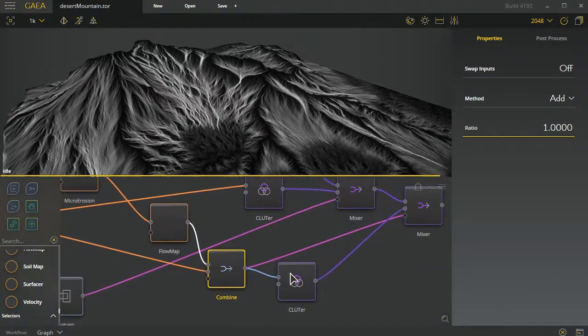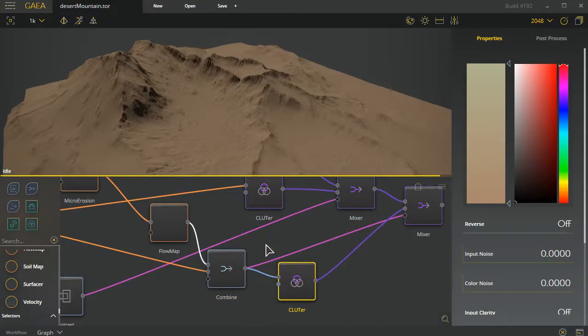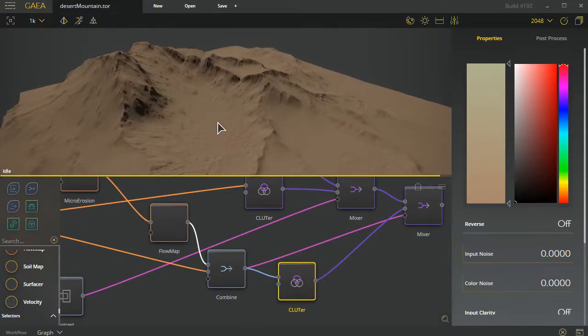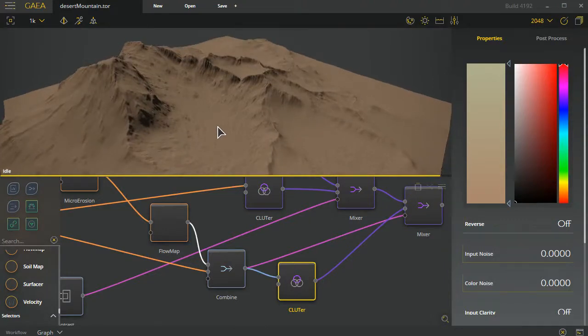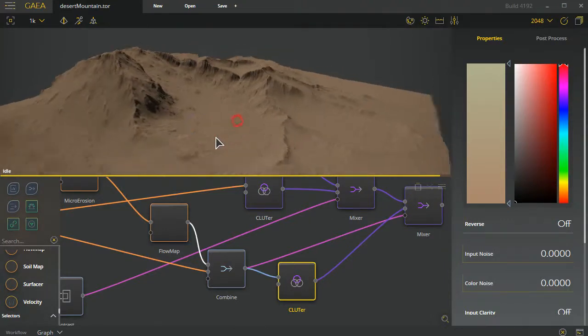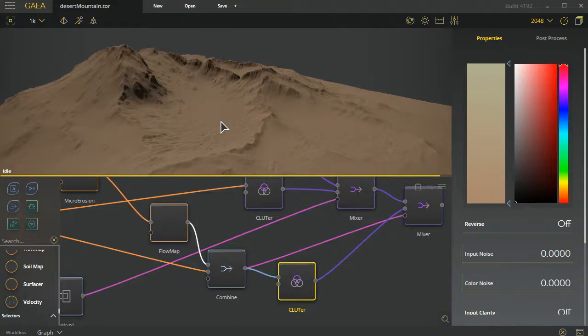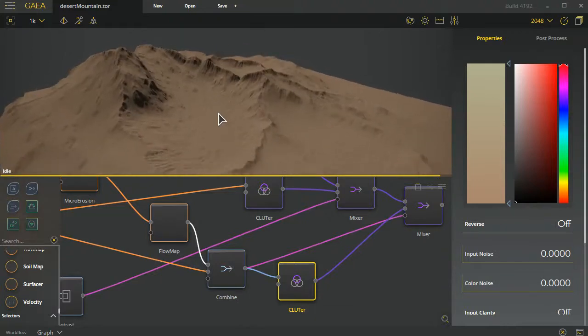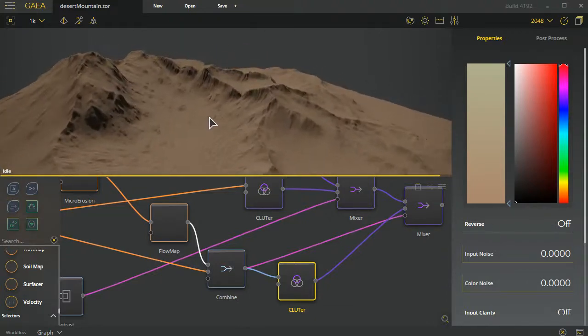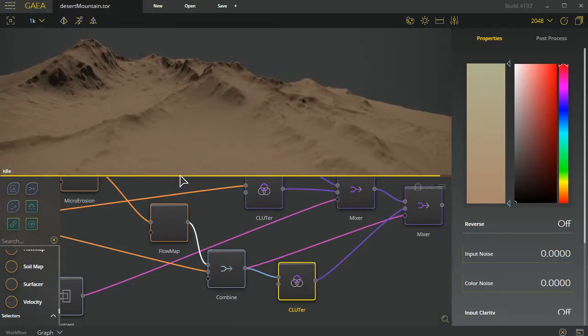And I'm using this to then drive another piece of color information. So not a huge variation, but there's certainly something there. If I can get this to get in closer, not so much. You can kind of see it there, the variation.